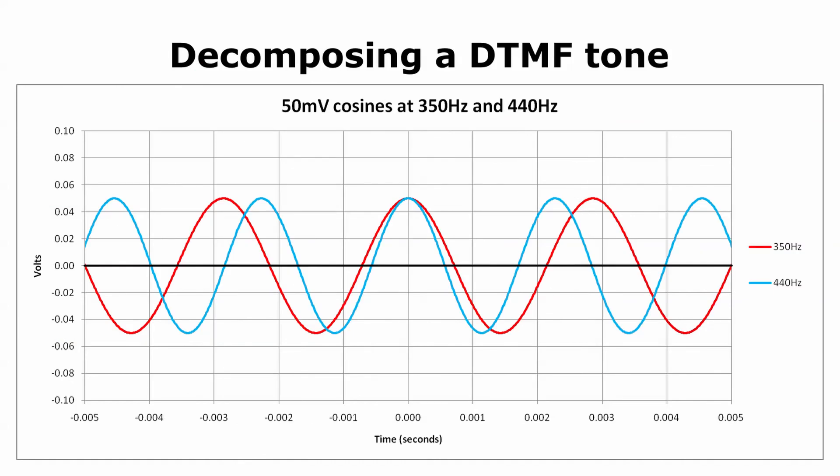We've just worked through two cosine waveforms, and I'm showing them here one on top of the other. The red curve is the 350 hertz function we looked at first. The blue curve is the 440 hertz one we just finished. I'm now going to add the values of the two curves to make up a third one. For example, at time 0, both component waveforms are 50 millivolts, so the sum will be 100 millivolts.